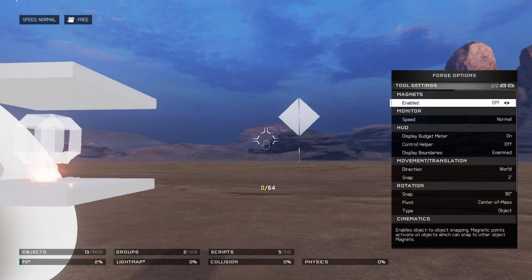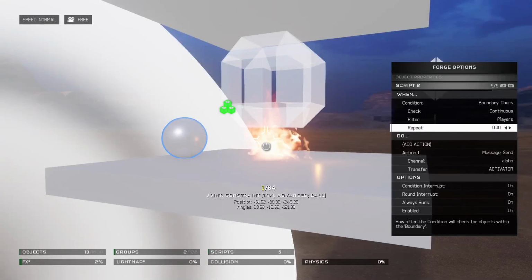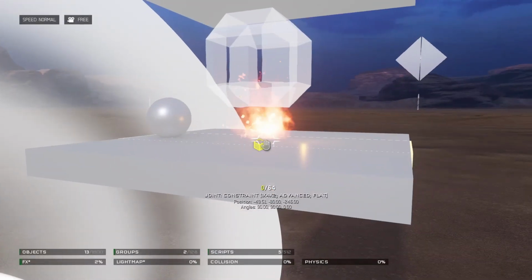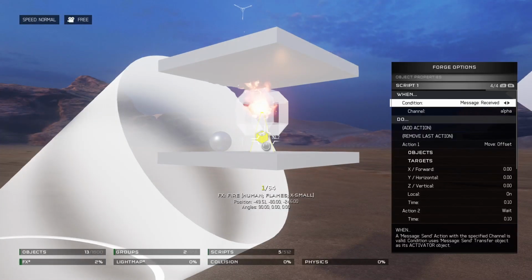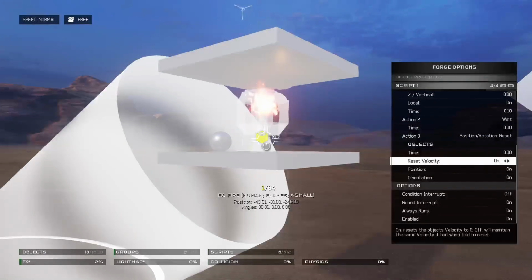So here's what I need to do. Turn off scripting and reset map state. Here's what I'm doing wrong. So we want this boundary continuous to actually trigger constantly. As this is technically not constant, but it's basically constant. And we want the smoke to have a trying to die again. Or not the smoke, the fire to have a move offset. It's basically instant. And instead of waiting, we're actually just gonna turn off condition interrupt.